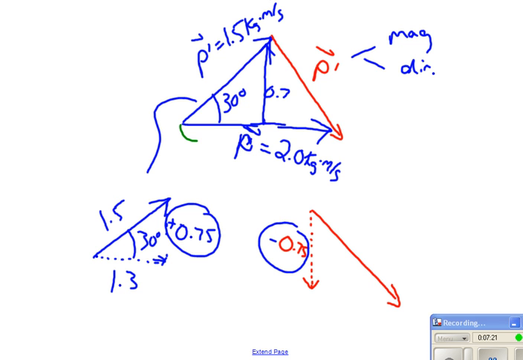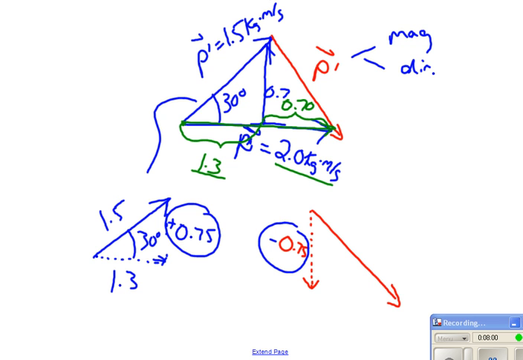Likewise, on our diagram, if the blue momentum is 1.3 in the x, that means that this part right here is 1.3 kilograms times meters per second. Notice that on our diagram, the total momentum from here all the way to here is 2.0. That means that the red object must have some momentum to the right equal to the difference between what we started with, 2 kilograms times meters per second, and what we ended at for the blue object, 1.3. So the missing amount right in here is going to be 0.70 kilograms times meters per second.